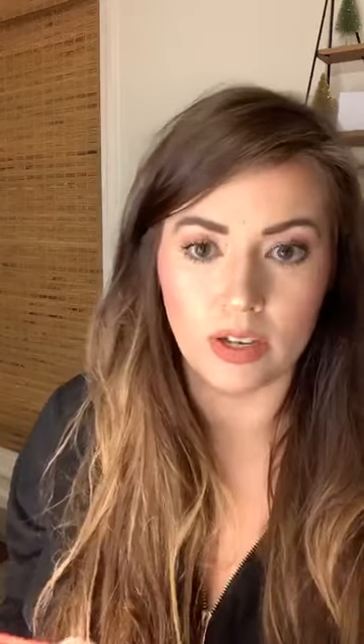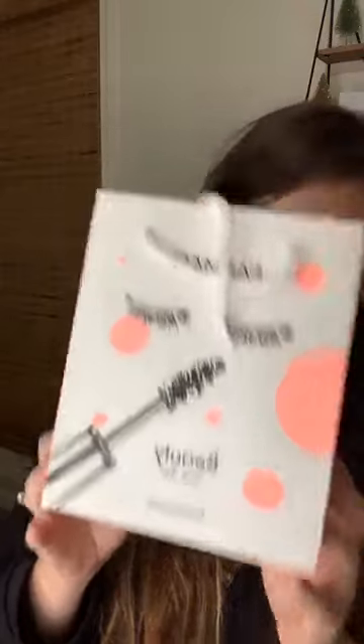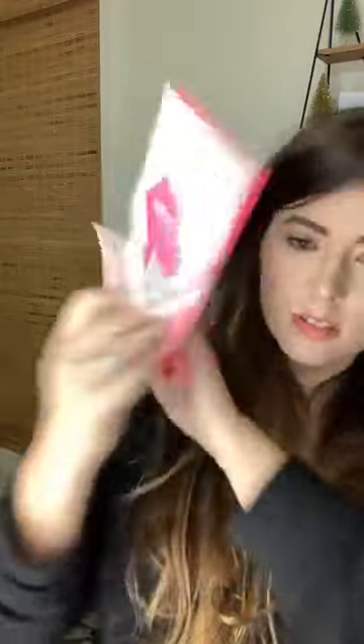Also in your box you get a couple of really cute little Farmasi bags. You can use these for display if you're wanting to put product into a boutique or a salon, or if you're doing a party you can put items in there for your customers. Here's the other bag — really cute, super cute. I was really impressed with this for $19.99.